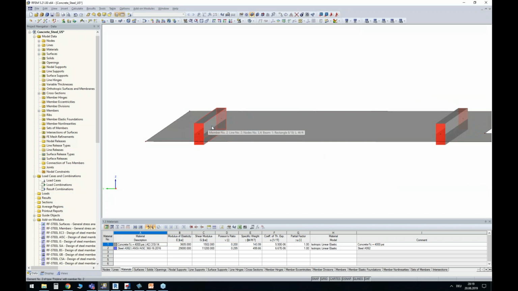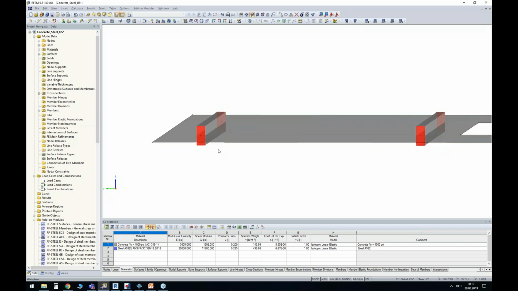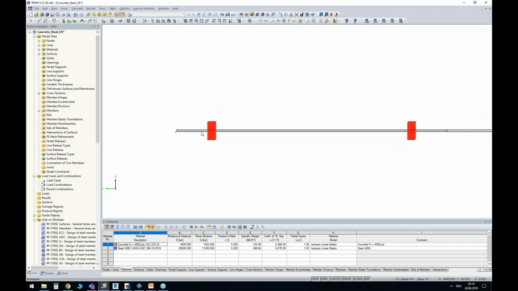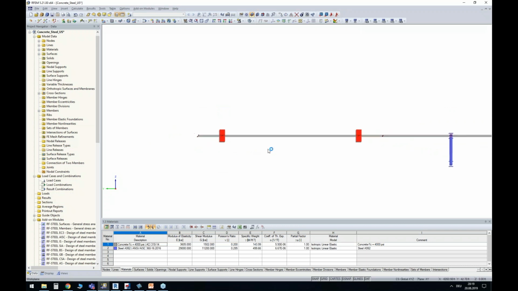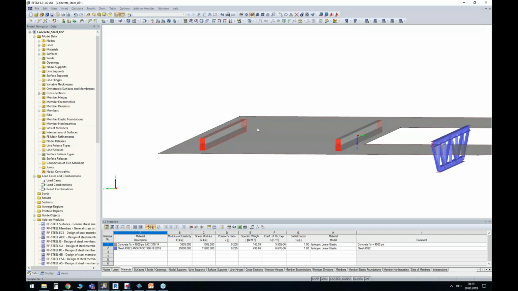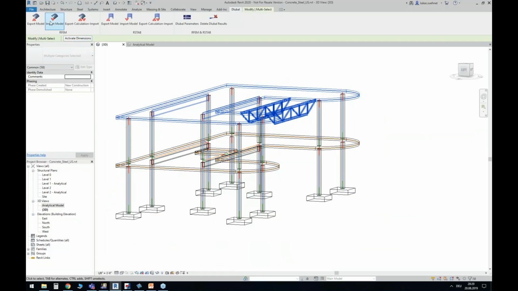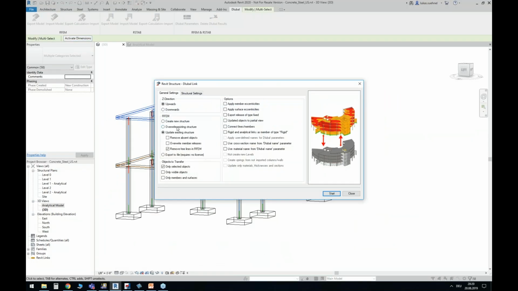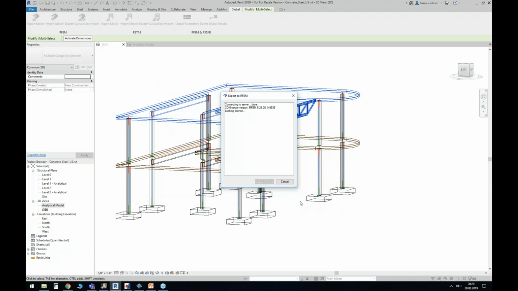In general, this is okay because you need to have both in the same plane so that they act together, so that the stiffness is acting together. But of course, you want to consider the correct stiffness by setting them eccentric in RFEM. You can do it in RFEM quite easily. I will show that afterwards. Or you simply do the following. You can call up the export options again. Maybe you want to override the existing structure now, and you can apply the member eccentricities. And now the following will happen.